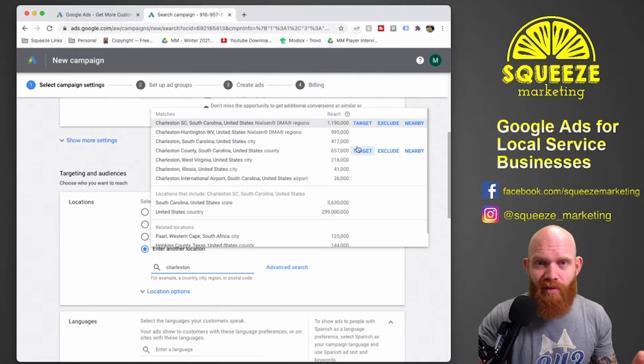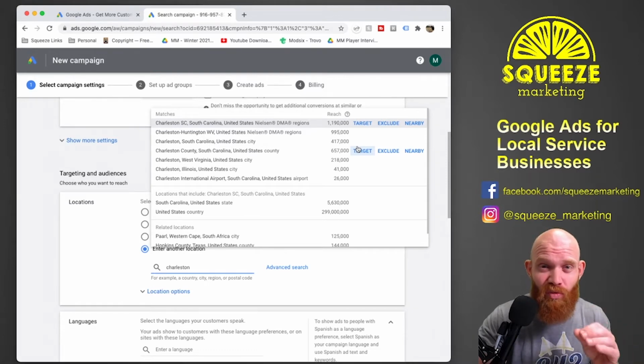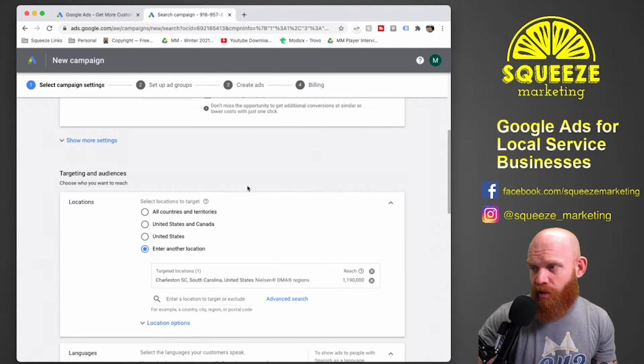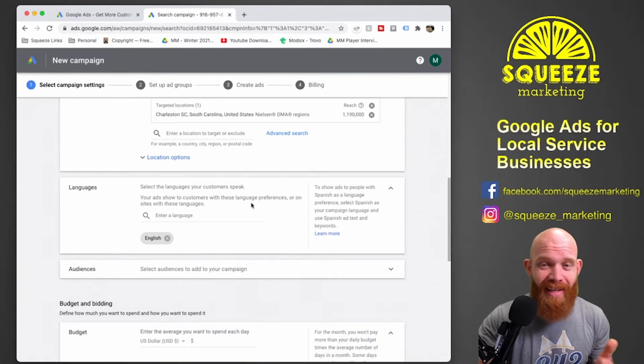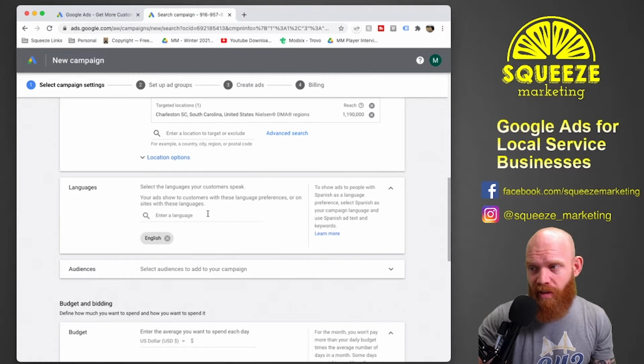Now, there are quite a few different advanced ways to do your targeting here. You can do this down to 1 mile radiuses. You can do zip codes. There's a lot of options. We'll get into all of those options so that you can really nail down your geographic targeting here in a little bit. But we're going to start with the Charleston Nielsen DMA region as our location target. And once you get into the account after these first screens, you'll be able to see all of those targeted locations on a map to really make sure you're targeting people only where you provide the service.